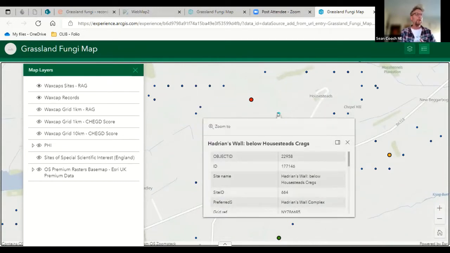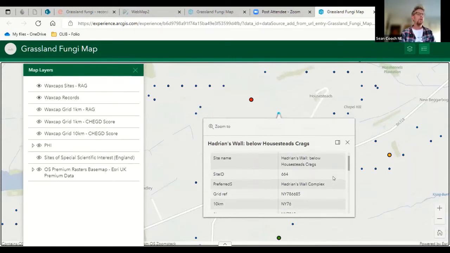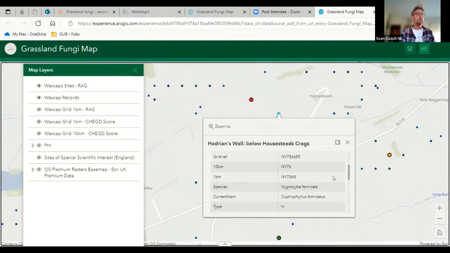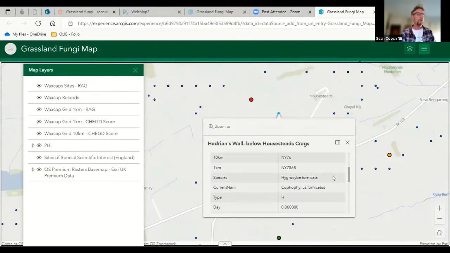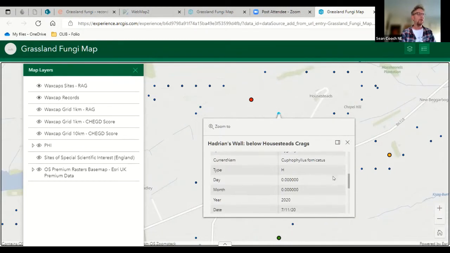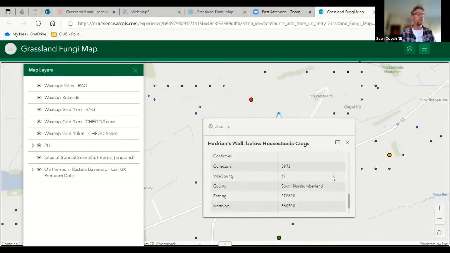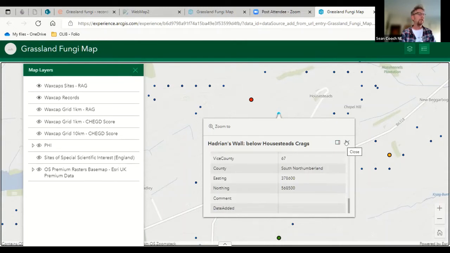And this is now the one that Andy McClay, who I mentioned earlier, has mapped. And we can look at the data behind this to show the species that occur there. So he's got Hygrocybe fornicata there, or whatever its other name is. And we can start adding species to the list. So we're adding species all the time here to make the site information more powerful.